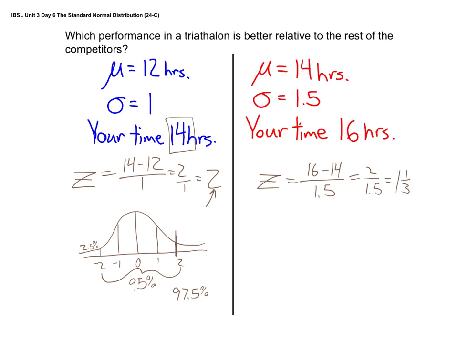So, how would you say we did compared to our first time? Yeah, we did better compared to the pack, compared to everyone else. You might look at your times and be like, man, I was 2 hours slower. But you can't just do that comparison, because compared to the entire group of people doing it, assuming the groups of people are the same, it's just the conditions impacting our times, you could say, you know what, my time was slower, but I actually performed a little better compared to everyone else. Okay? Because I was only 1 1/3 standard deviation slower than our mean time. Okay? So that's one use of this.